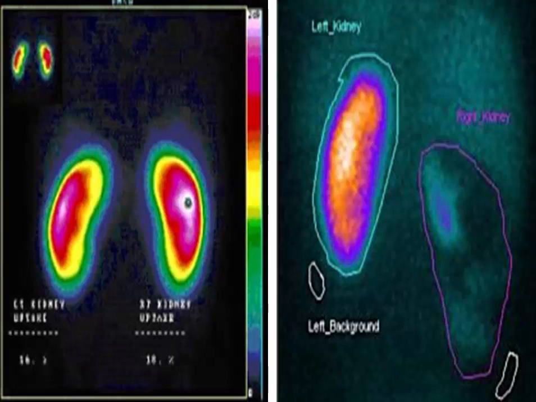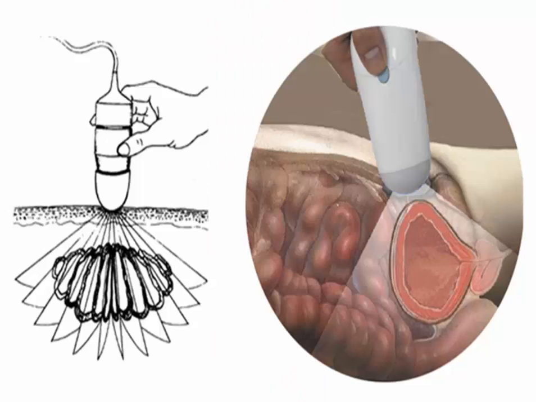There are two types of kidney scans, a cortical scan and a functional scan. In a cortical scan, the purpose is to evaluate the shape of the kidney. A functional scan measures the amount of time it takes for the tracer to move through the kidney, urine, and bladder. A bladder scan uses a non-invasive portable ultrasound device that provides a virtual 3D image of the bladder and volume of the urine retained within the bladder, or otherwise known as the post-void residual.